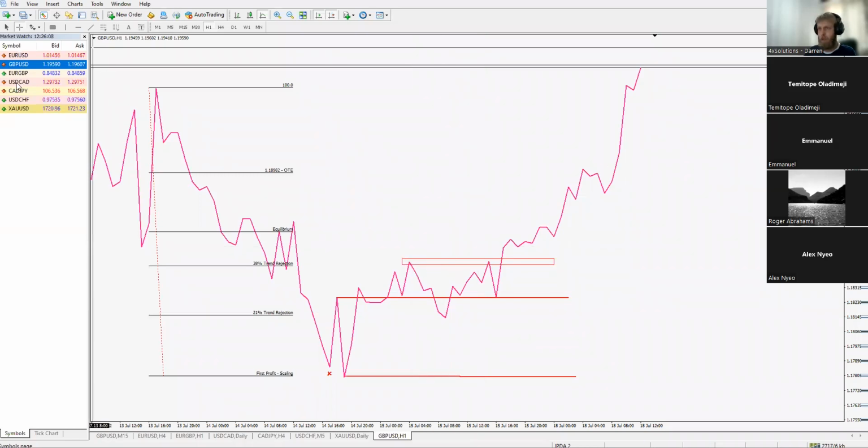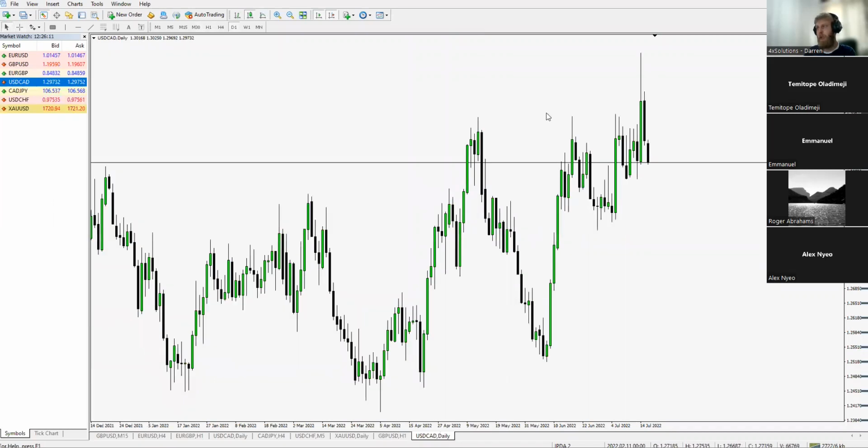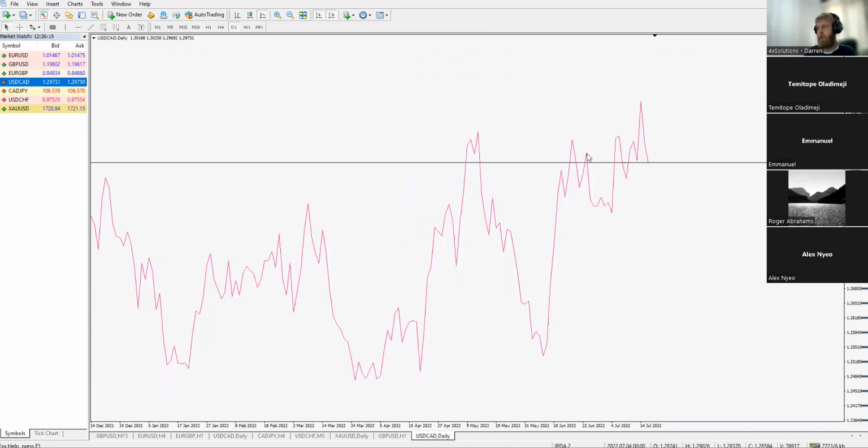And you can pretty much do it on any time frame, whether it be a daily as well. And I'm just doing it on a line chart, but it's really the same thing. If you understand what a line chart looks like, then you can understand what a candlestick chart looks like, because all the candlesticks are is the opening and closing prices, and the line chart is where price closes only, right?